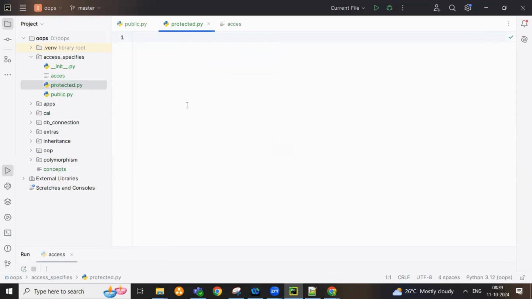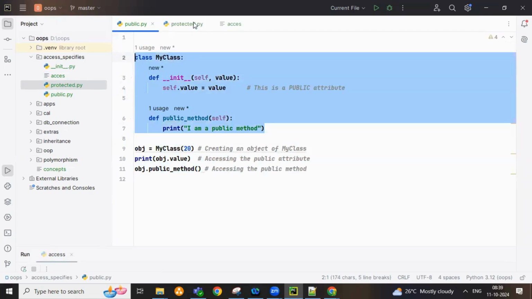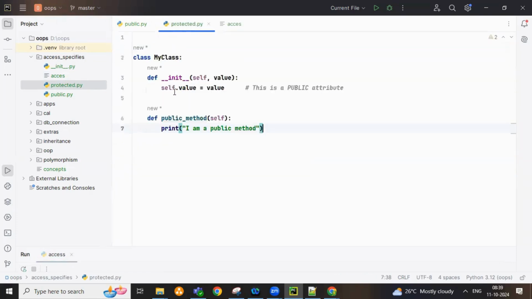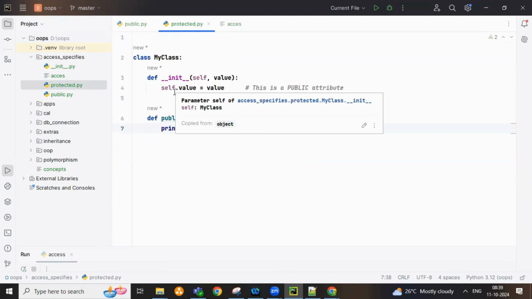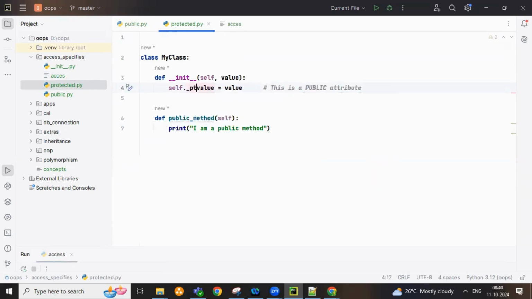I'll use the same example, with a single underscore. Here, instead of value, I would write underscore protected value equal to value, for example.